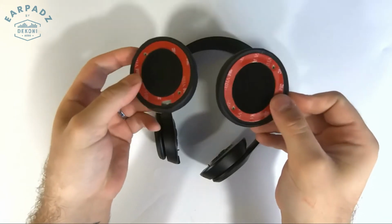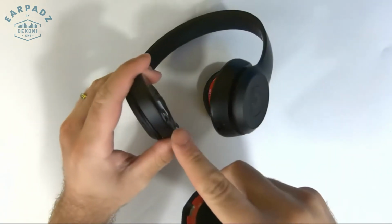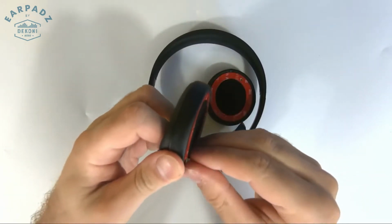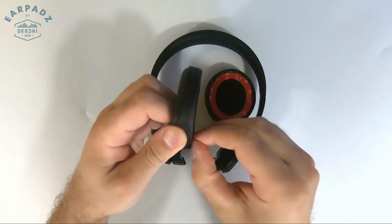Take your new pads and check which side has the indentation for the charging port. Peel off the tape and align the pad with the guidepost and press firmly.